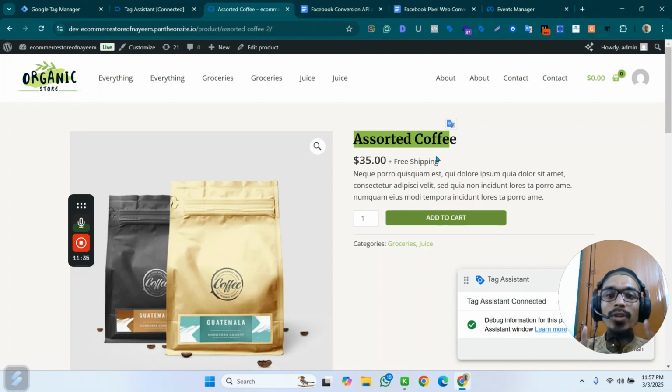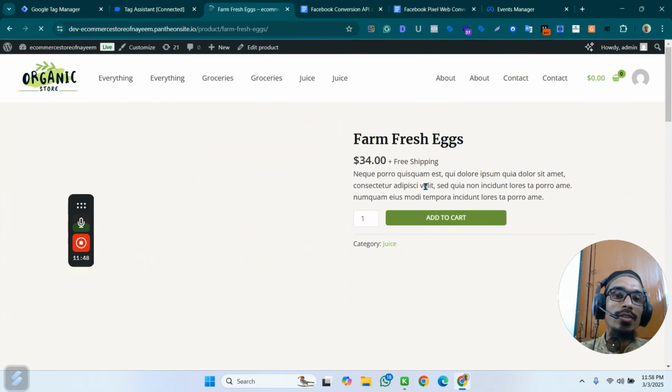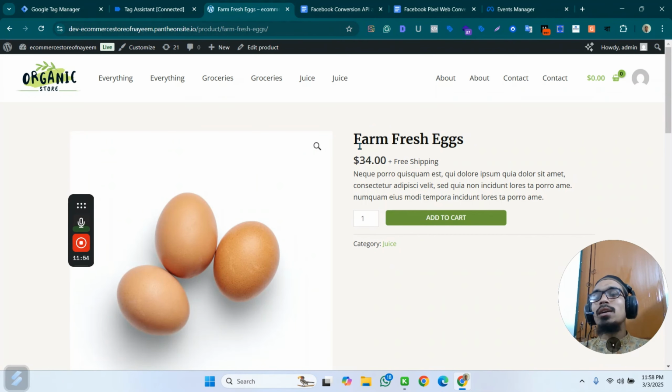But if we can easily get the data dynamically, so that if someone visits this, Facebook will understand that someone has visited the Farm Fresh X, so that when you run retarget ads, like for those who have viewed your Farm Fresh X, your ads will be more optimized, right? So you have to collect the data very dynamically, right?